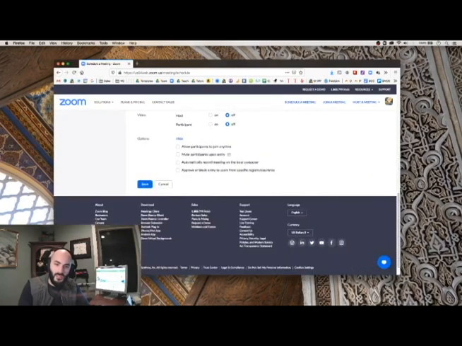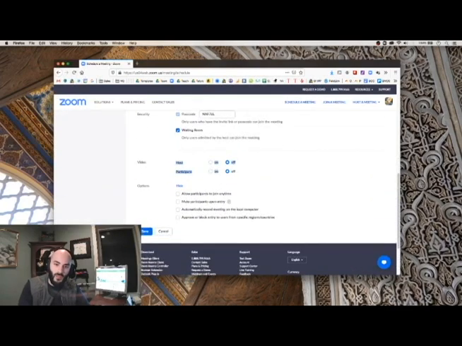When it comes to options and video here, video refers to whether video is on or off when the session is to begin. It doesn't really matter, but I guess you'd prefer that it be on automatically, particularly for your participant. Some students just don't like to turn on their video, and what I find is that you need to establish a precedent up front because both sides get comfortable with whatever the norm is.